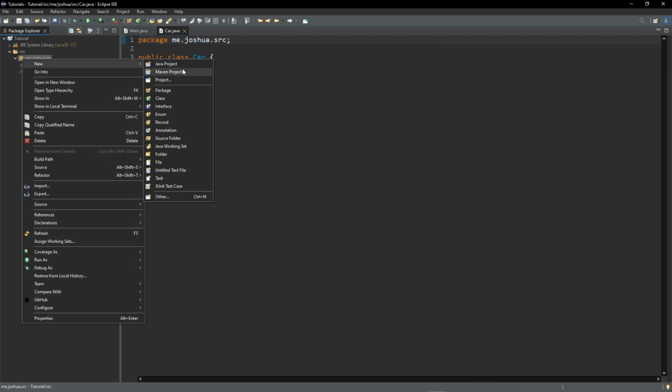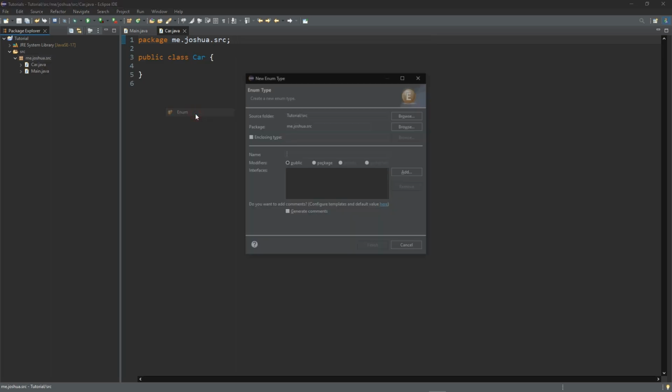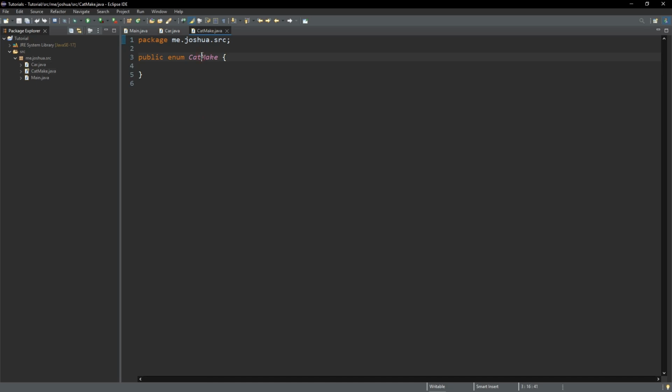Now I'm going to also make not a class, I want to make an enumeration of CarMake. Not cat make, car make. Rename file to CarMake. Okay. So now let's say we've got Toyota, GMC, and Honda. Okay. So we got our enumeration for cars. All right. Inside of here, we're gonna want our car make. Private String model. Private int fuel.